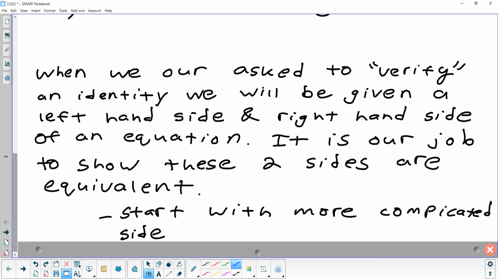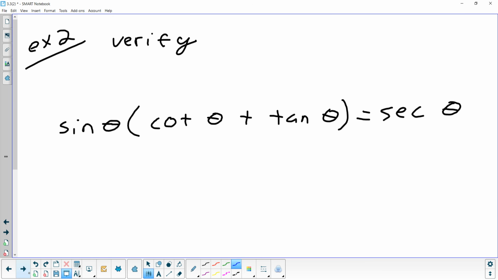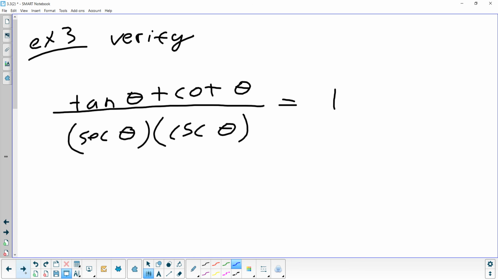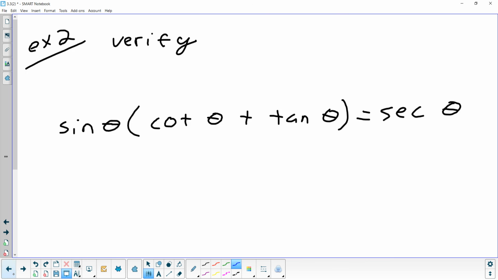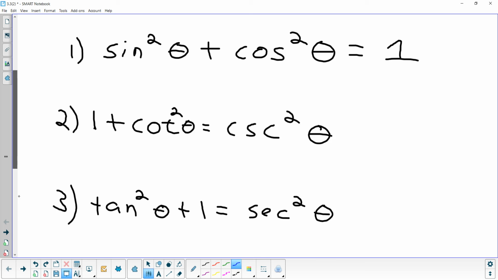All right, so in a second, I'll just click through all the problems for today, and we'll be able to quickly see, or I'll point out to you, which side I think is more complicated. All right, so if I look at that first one, or the second one, I would say here, the left side is definitely more complicated than the right. Again, left side, way more complicated than the right. Left side is more complicated. Okay, it's usually somewhat clear. But I usually just put the more complicated side on the left anyway.